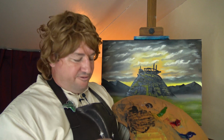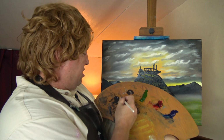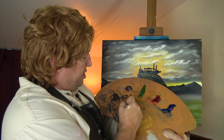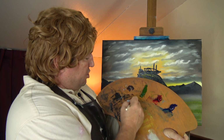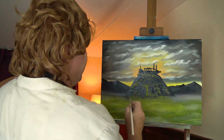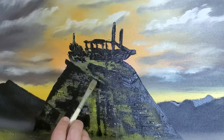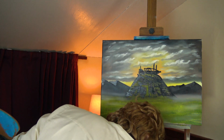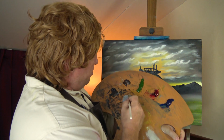Now, I'm going to go to our filbert brush, and we are going to go right into some of that dark with some of our titanium white. And at first we're going to have just a darker shade of gray, and we'll come back and lighten it up even more wherever our highlights are needed. And we'll see if this works. We may have to thin out our paint a bit because, as you know, a thick paint won't stick to a thin paint.